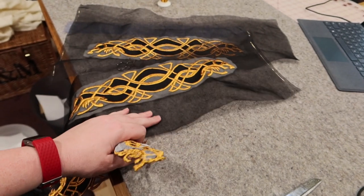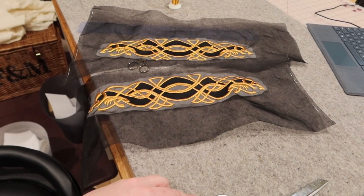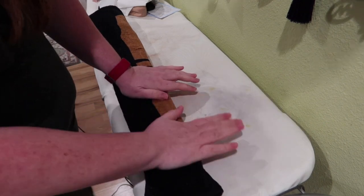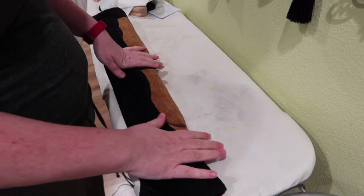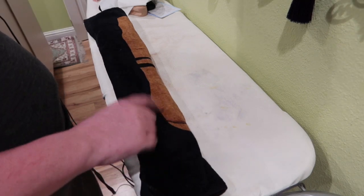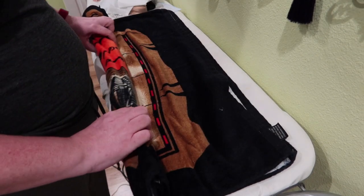So I'm gonna go rinse out these two, and when they're rinsed, I'll come back and show you what they look like and what I mean by having to iron them out. Okay, so I have it all rinsed out, and in fact, I rinsed it first and then I put it into soak, and then I rinsed it, and then I put it into soak, and then I rinsed it, and I did that three times. You can see where the black dye is. This is what my sink also looks like because the silk organza in here bleeds like crazy.